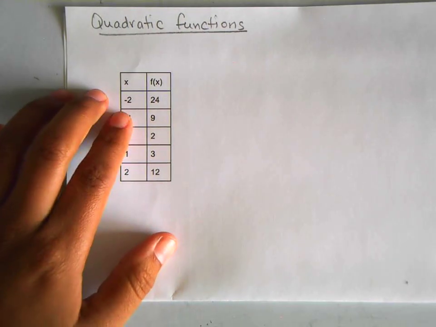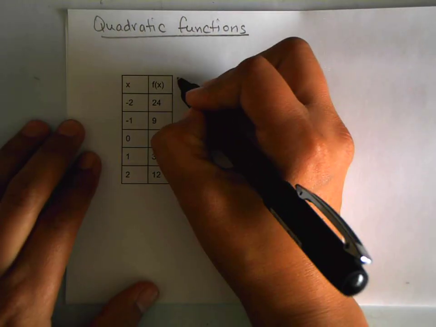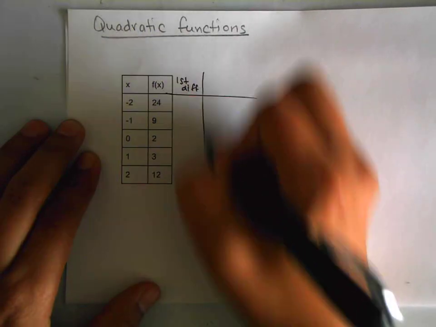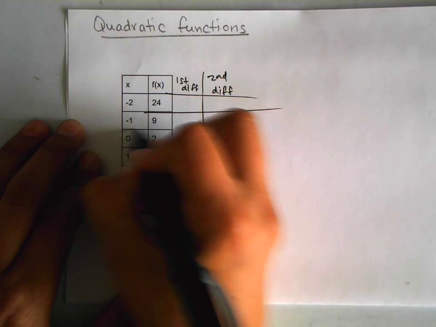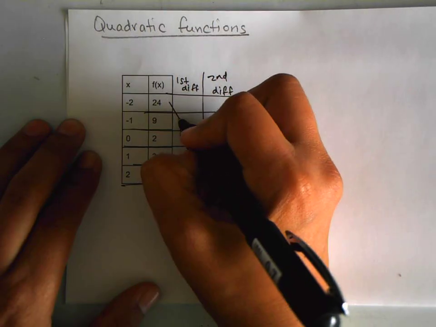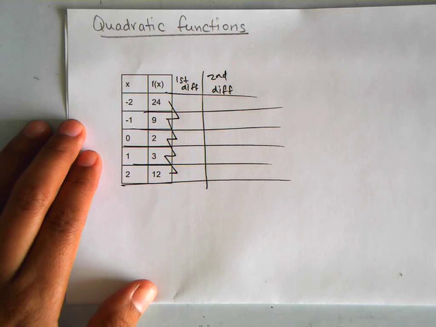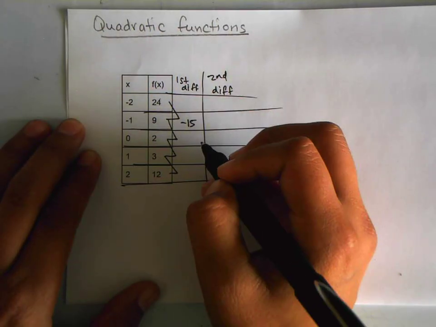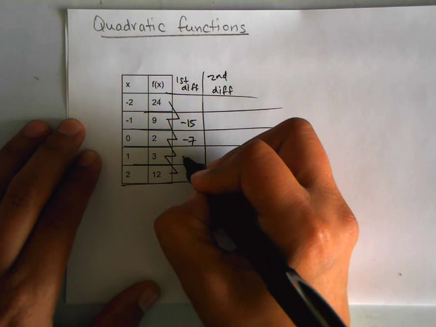We're going to first go with the explicit equation. I'm telling you these are quadratic, but let's go ahead and do the first and second difference. All right, there you are. So go ahead and do this yourself. There we go. Just going to make some extra rows in there. There you go. And it's going to look like a little Christmas tree. Early Christmas. So from 24 to 9, we're going down, so I'm subtracting 15. Then we start adding here.